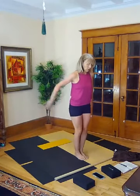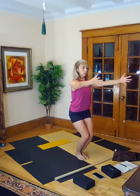From here, feet together, Utkatasana, chair pose. Lift the heels up. Don't let the ankles move out or the heels move out.